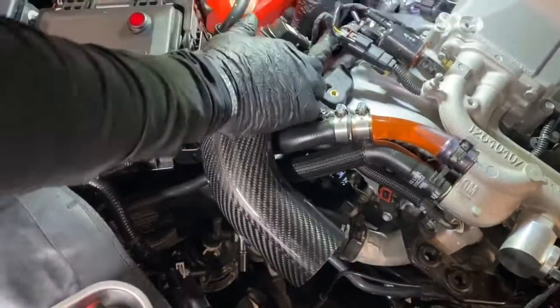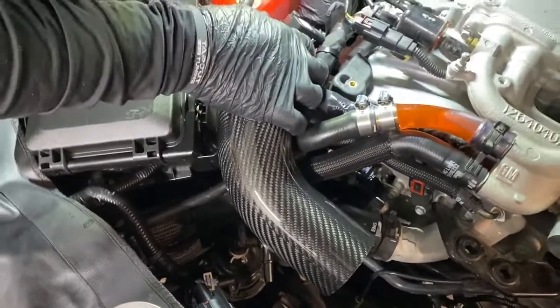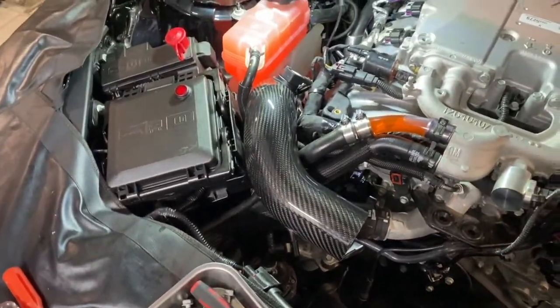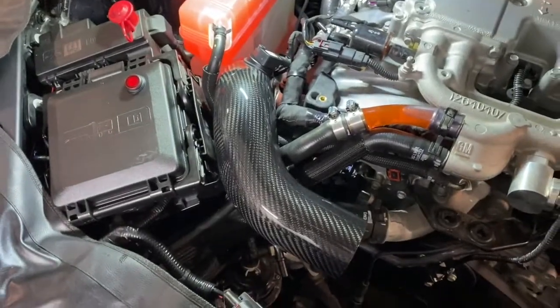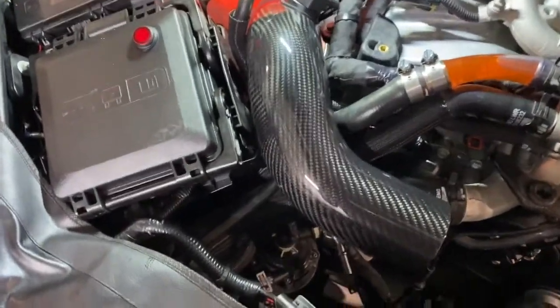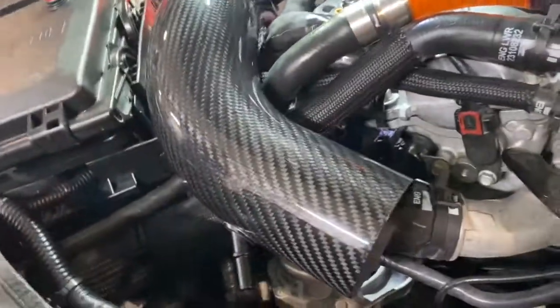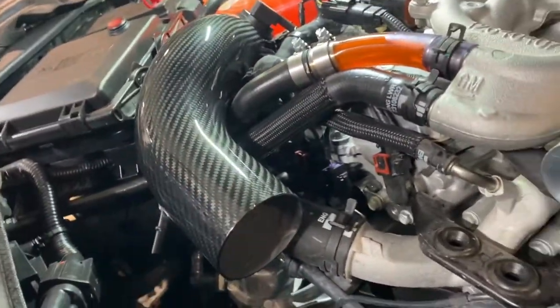Make sure you push it down until it's making good contact and solid. You want to make sure that it's not sticking up, because if it's sticking up and you don't have it all the way in there, it will hit the hood. So you can see how it looks. It runs right along. It's tight in there. It's not sticking up.